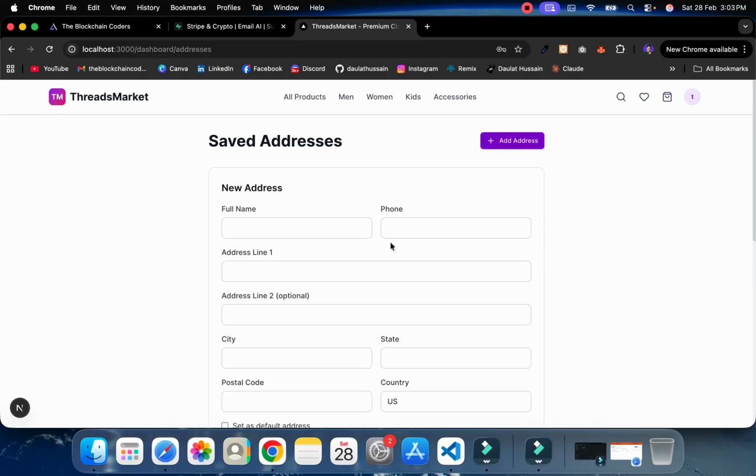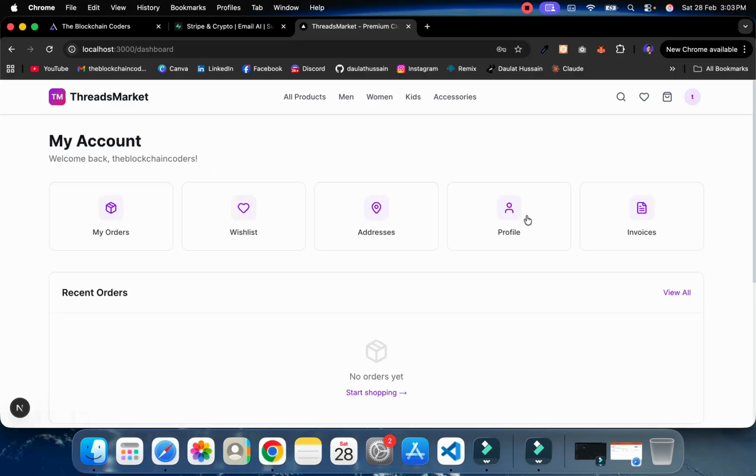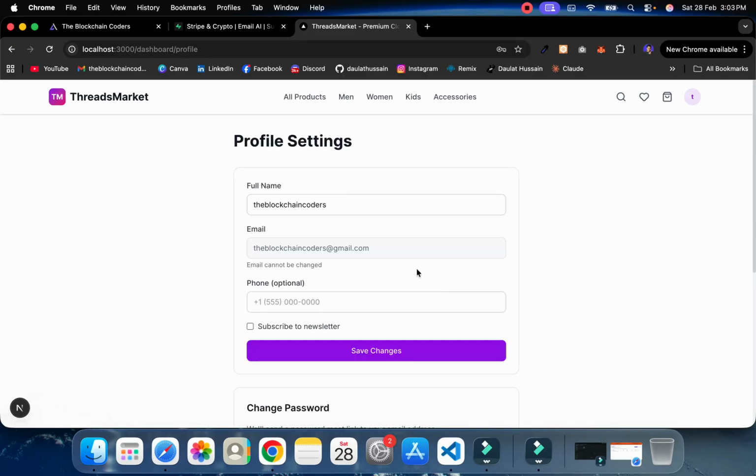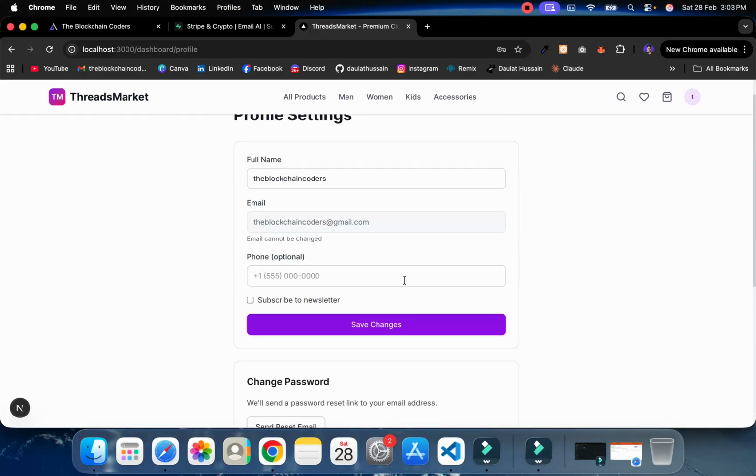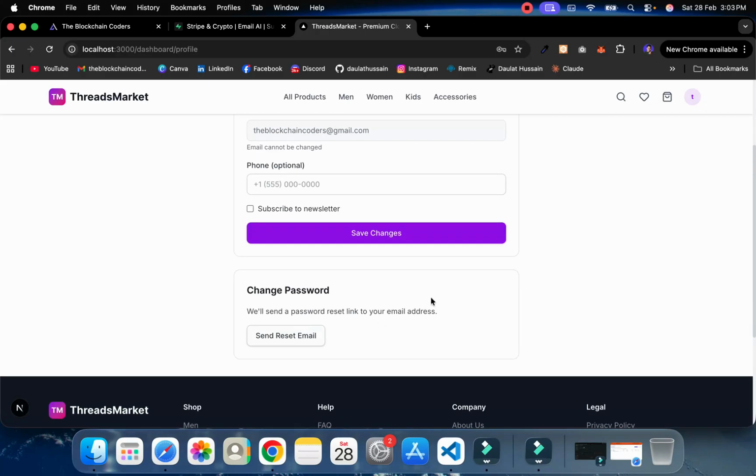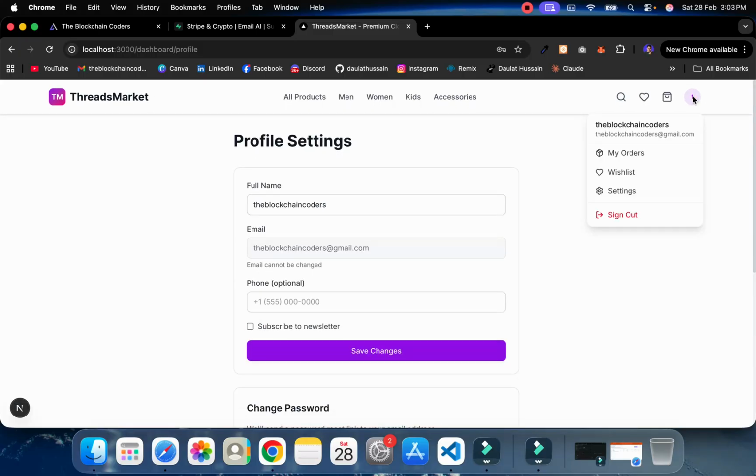So let's come back here. If you want, you can add these addresses manually, or you can also add the addresses when you will do the payment. So you can simply come back here, go back to my there, and just wait. It's going to open it up. You can check your profile. And there you will find that we don't have these details. So we only have these details like email ID, phone number is not there, the password change, that's all is there. You can come back here and let's come back to my orders.